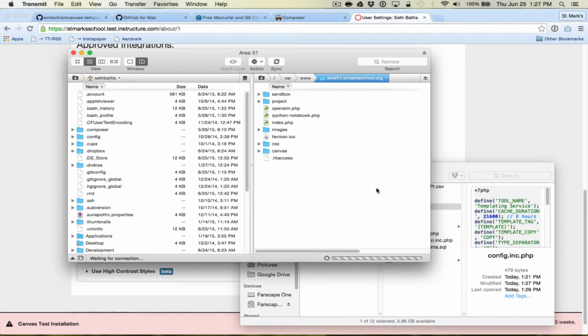And it's going to click and whir right here. It's going to upload them all there. And I now have a templates directory at the root of my web server.